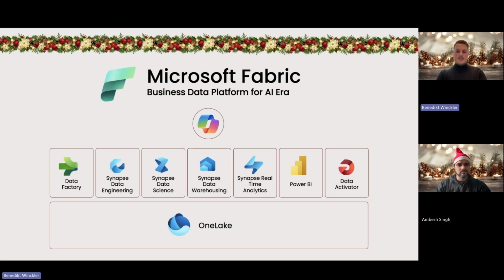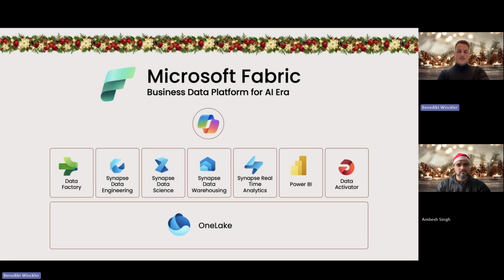The last component in the first row, Data Activator, is mainly used to check data streams for any unusual patterns. So in case you have any limit which is defined and the limit is exceeded, you can make use of Data Activator to perform any actions or any workflow. So it's basically a useful tool whenever you have any data monitoring that needs to be carried out. So this is another very useful component to make use of your data streams.